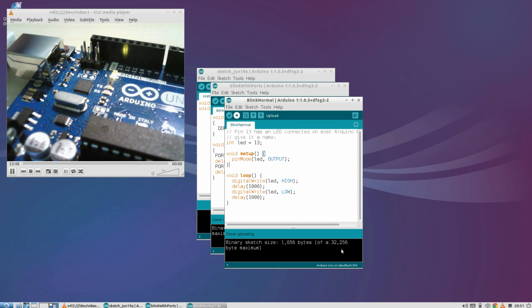Okay, so over here we've got the Arduino. We've got the blink sketch. It just turns an LED on for 1,000 milliseconds, turns it off for 1,000 milliseconds, and then repeats itself once every 2 seconds. This is just the default blink sketch, and it's running right now. And in case you don't believe me, I can upload it one more time. So yeah, it's blinking once every 2 seconds.